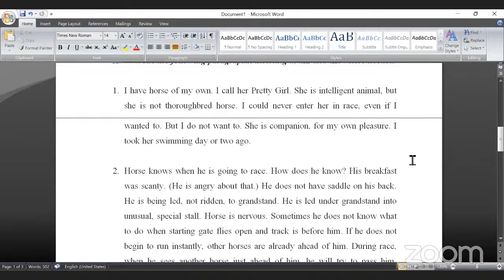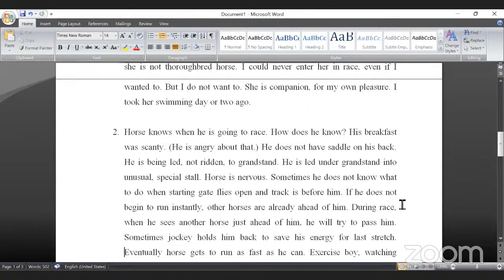I took her swimming a day or two ago. Again, direct reference to number. A day or two. These are all expressions in the language, so instead of analyzing them, you can learn them as expressions. Like those quantifier expressions you have now: a lot of, a couple of.